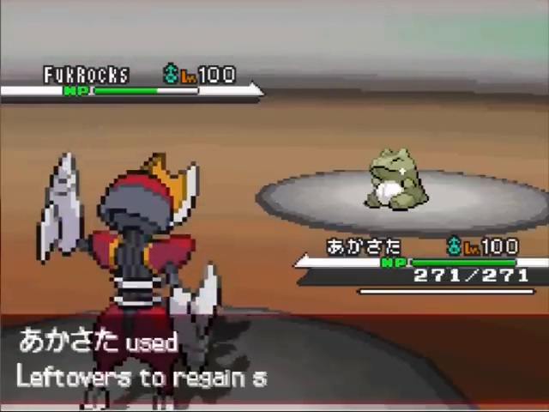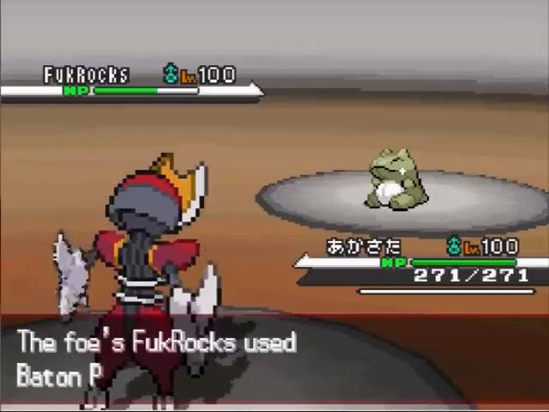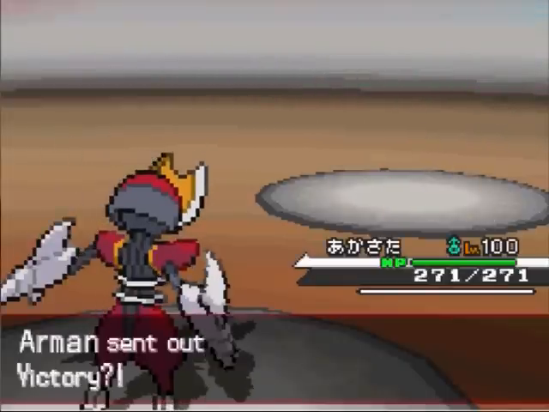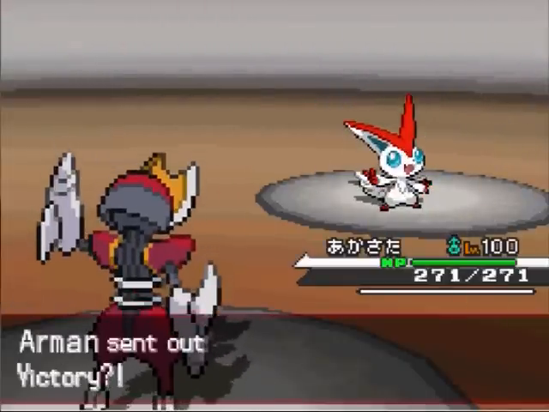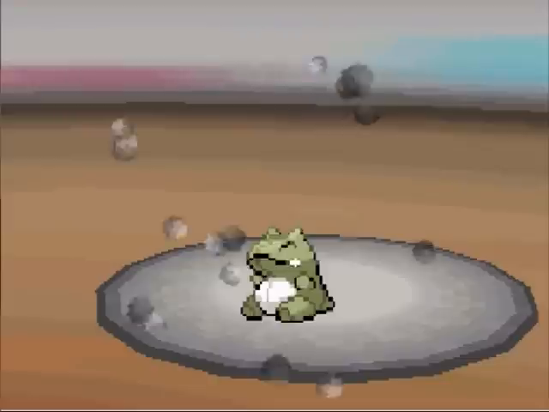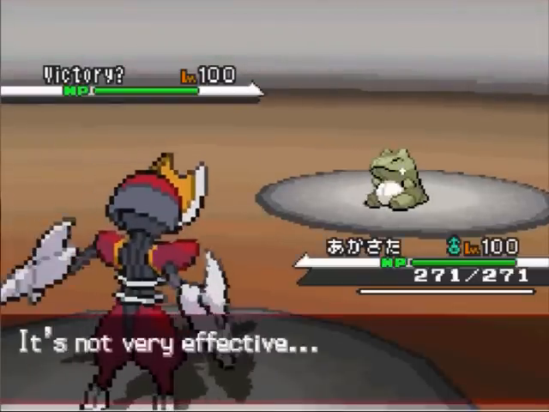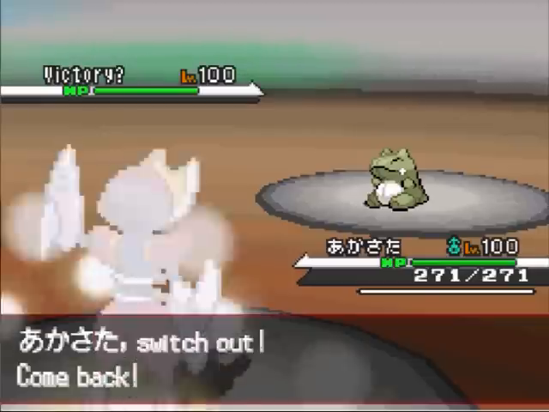So obviously, I'm not going to Sucker Punch it, because that would be stupid. I'm just going to go for an Iron Head and hope that whatever comes out, I can Iron Head and break its substitute. Anyway, he sends in a Victini. That kind of sucks. Iron Head doesn't break the sub, so now I'm crying. Anyway, it doesn't matter, because if that Victini's special, I've got a nice Chansey waiting for it.